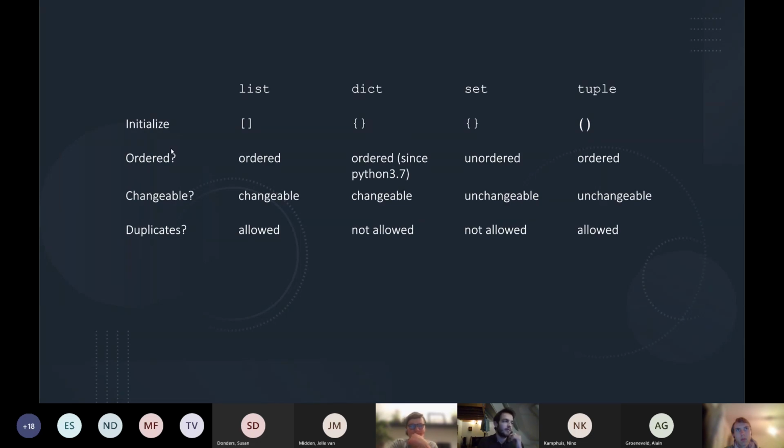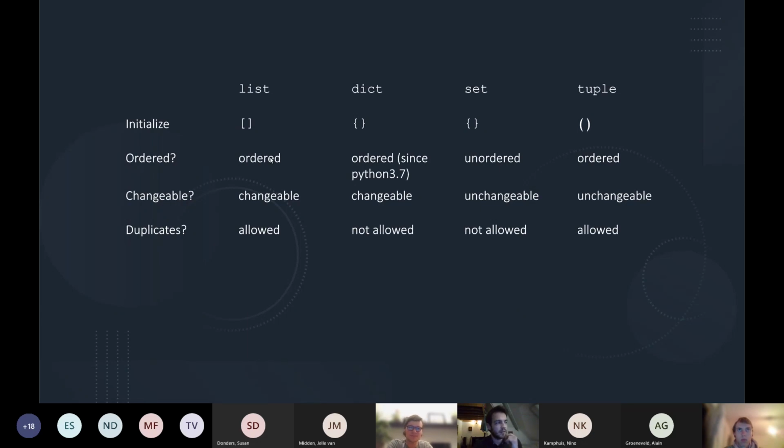The way they're initialized: lists, as I mentioned, are with square brackets, dicts with curly brackets, sets also with curly brackets, and tuples with parentheses. But differences are in whether they are ordered, whether you can change them, and whether they allow for duplicates, so for the same value twice or more in that list.